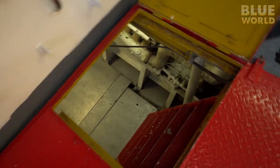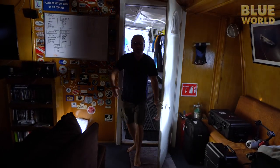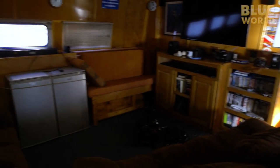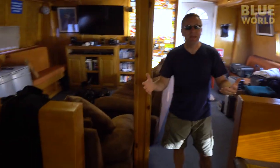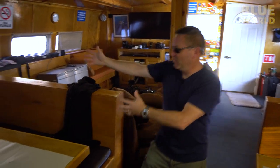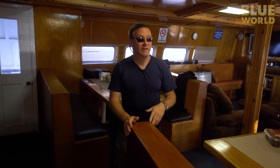I haven't been down to the engine room yet — I'm not sure I want to go down there, it looks kind of warm. And in here is the salon — this is where everybody hangs out. Liveaboards are kind of like a cottage. It's like going with 15 of your friends to a cottage. You don't have a ton of space, but it's really cozy. We've got a couple of places to have lunch and breakfast, some couches to hang out, and a TV to watch a movie. Usually I'm so exhausted after the dive day that I can't sit through a movie — last night I fell asleep in the middle of one.